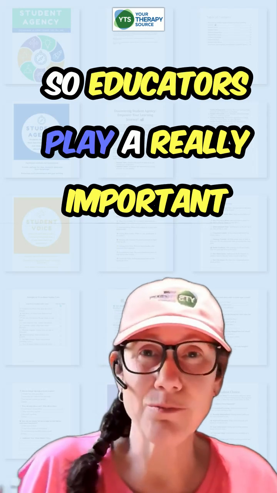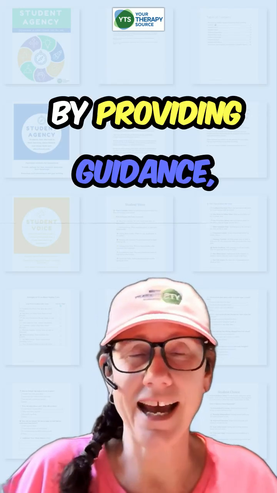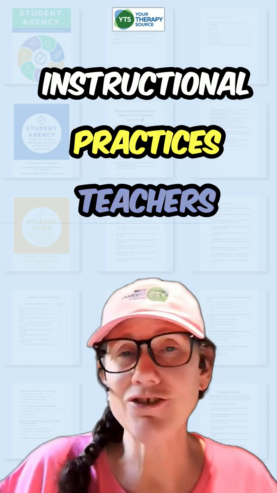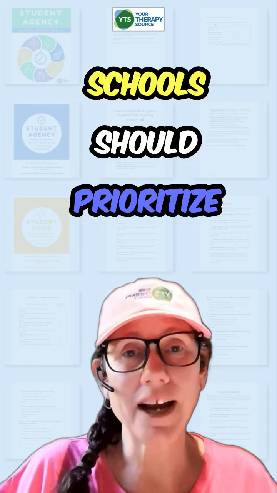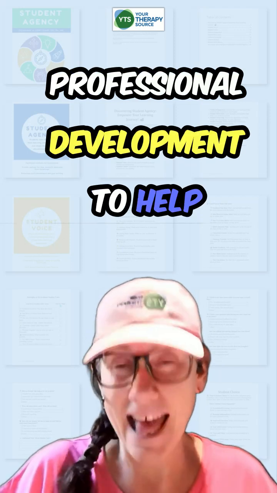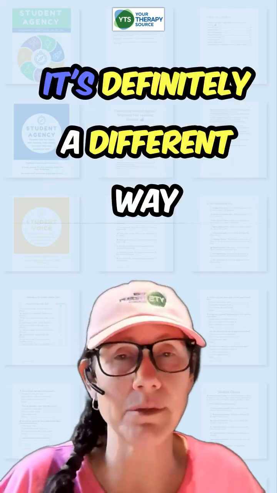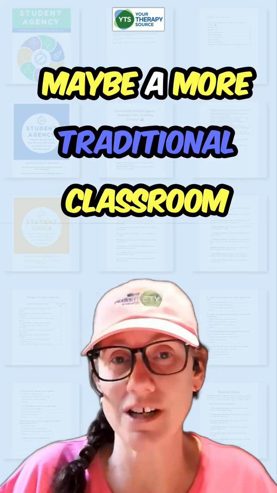So educators play a really important role in this change. By providing guidance, constructive feedback, the right instructional practices, teachers can create environments where student agency can flourish. Schools should prioritize professional development to help teachers integrate student voice, choice, and ownership into their classroom. It's definitely a different way of looking at things than maybe a more traditional classroom.